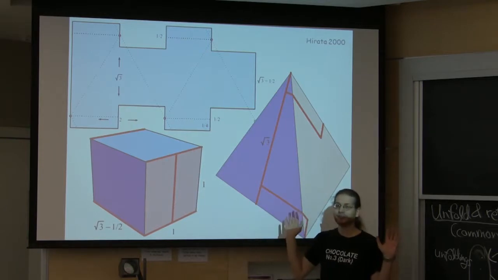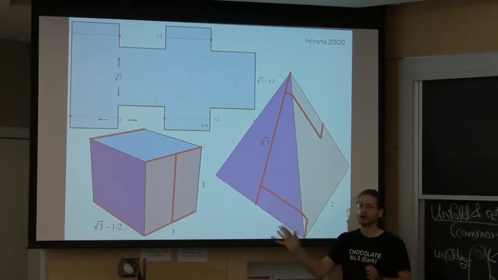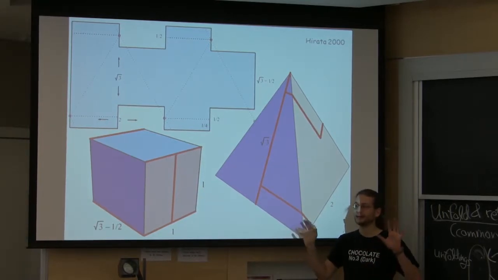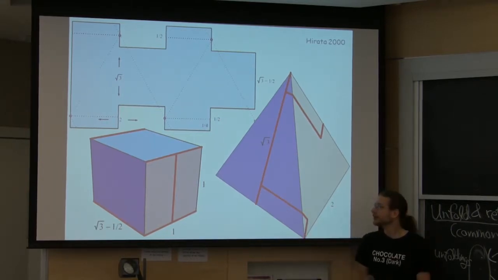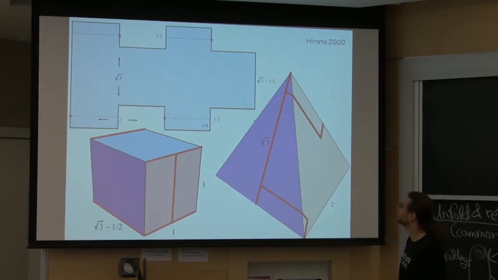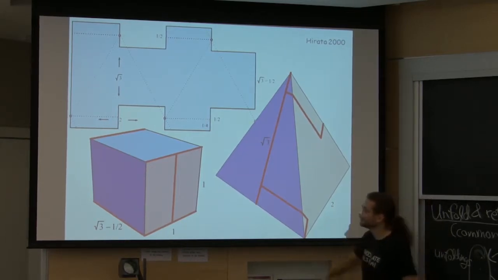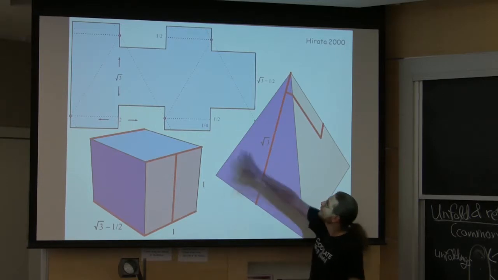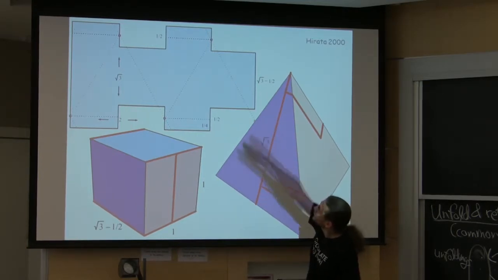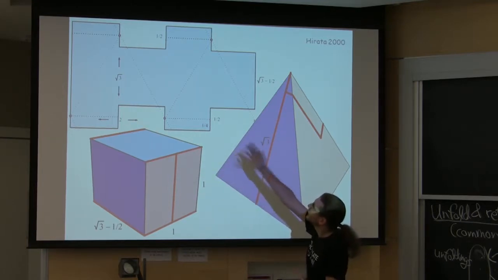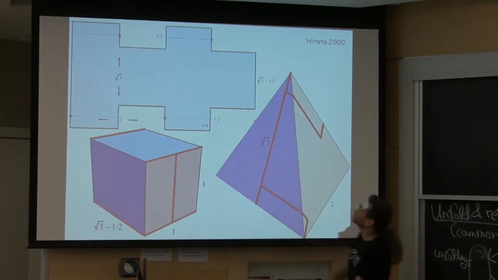One of the big open questions in this area is, can you find a common unfolding of a perfect cube and an equilateral regular tetrahedron? That's open. Marty posed that question, I think, in 1998, in the good old days of the beginning of folding stuff. And this is almost an answer, but it's not quite a cube as a result. I think it's pretty easy to see how to fold it into a box, just with extending all the lines. And the dotted lines show how to fold into a regular tetrahedron.